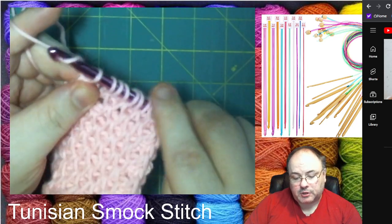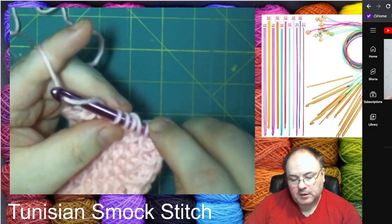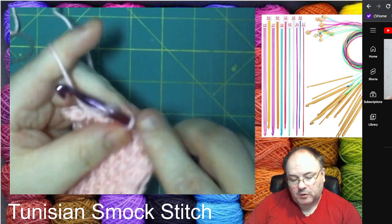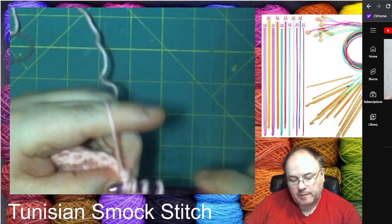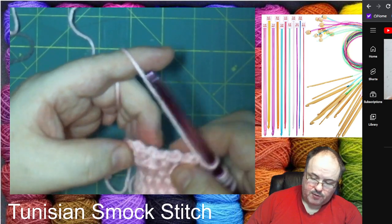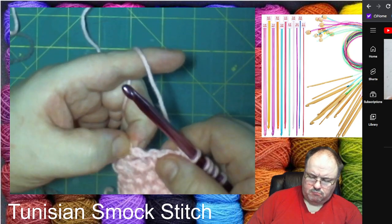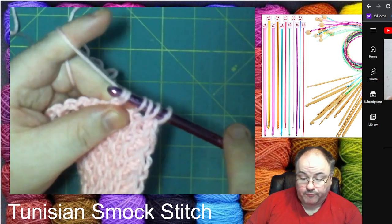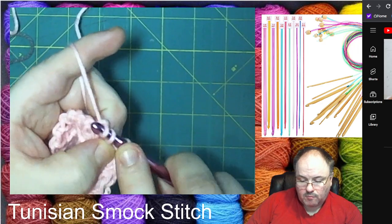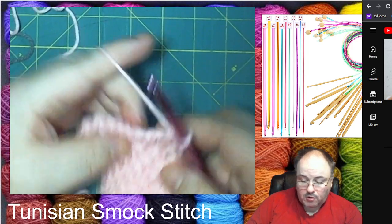I ended up missing a stitch somewhere along the lines. Since this is this pattern, you see each and every stitch. It's kind of important because you have to alternate them. I'm missing it again. Oh, it's right there. Maybe. No, it's not. We'll figure it out when we get there. Two. Okay.